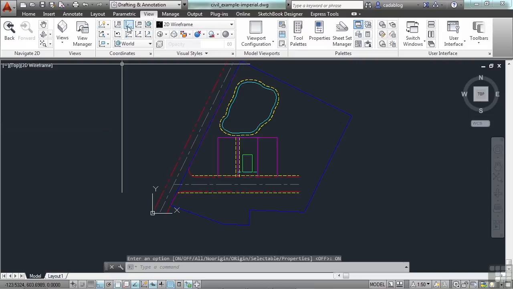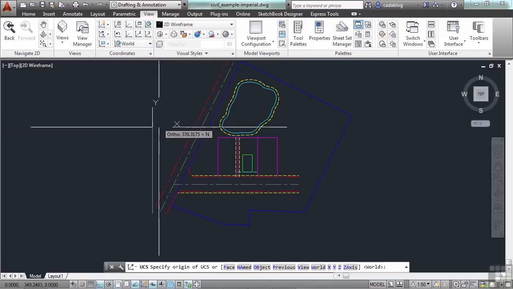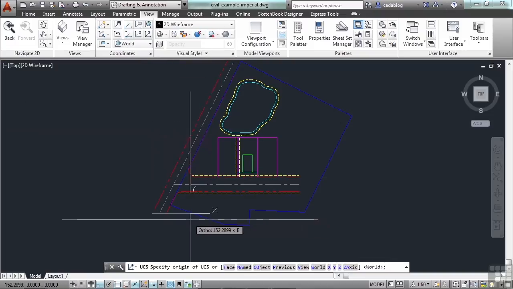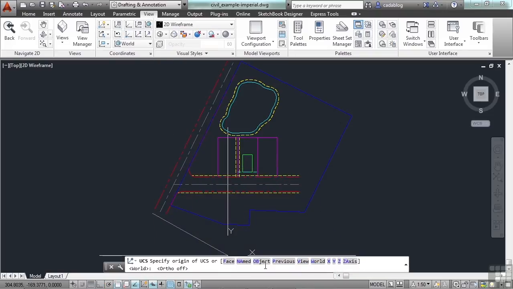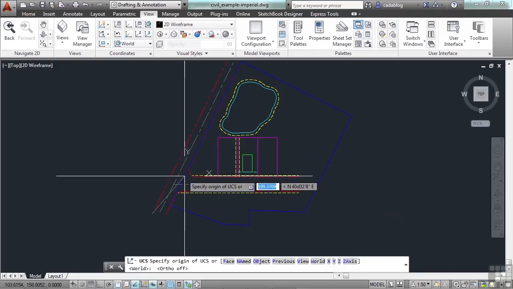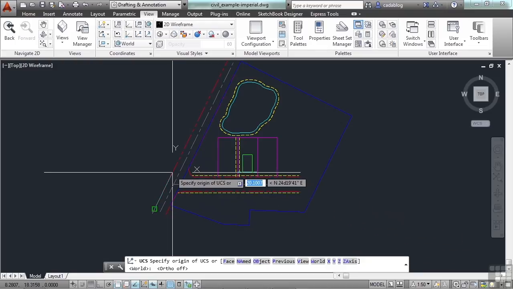So now if we go to the UCS command and click it, we can make changes all we want to this UCS. You see here in the command line, we have different options that we can use. There are several of them, and you use the option according to the information you have and what you want to do.